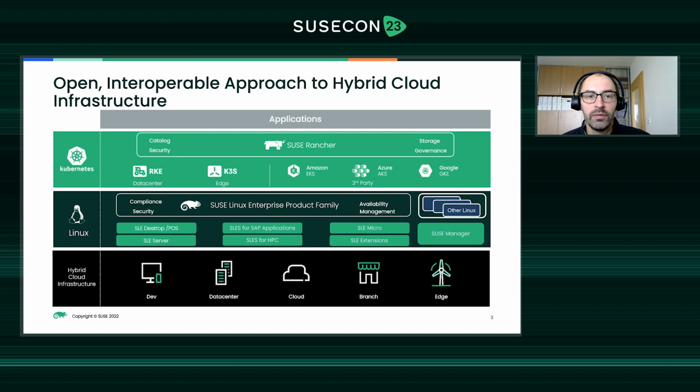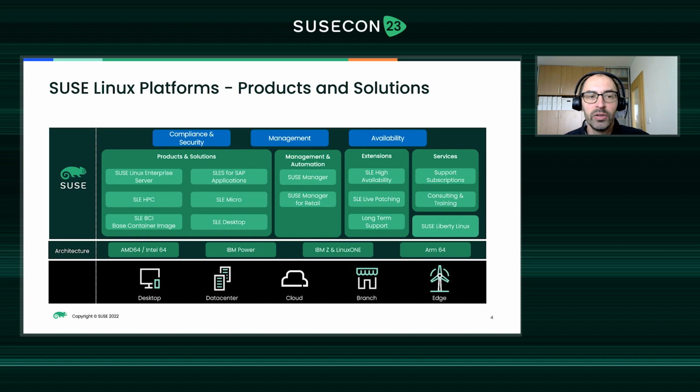On this slide, you can see the product portfolio of what we do at SUSE. It has two parts. The middle part is Linux products. That's what we will focus on in this session. And the second part at the top is Kubernetes containers. That's the Rancher products. Diving deeper into the Linux part of the product portfolio, you can see SUSE Enterprise Server, less in here in the picture.